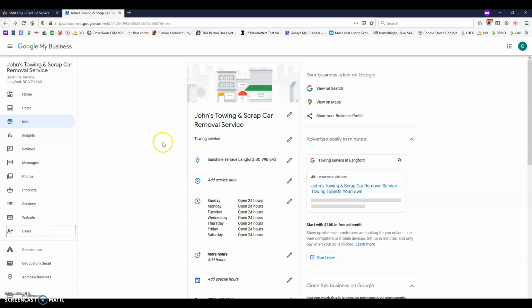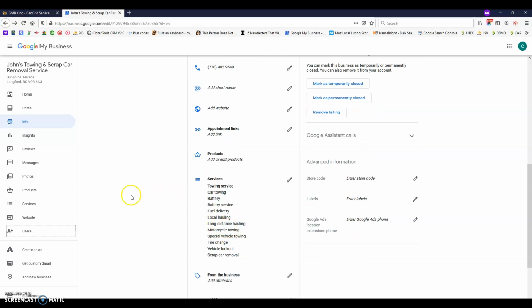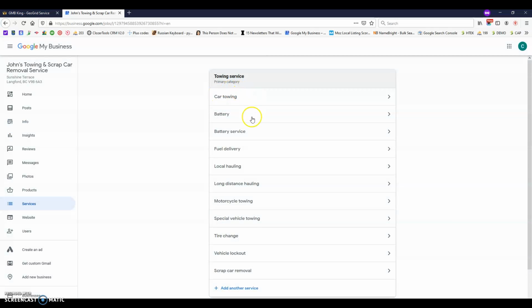So you won't be able to own it, but you'll be able to work on it. What you'll do is you'll come in and you'll see the main dashboard, and this is the company name. Don't come in here and edit anything, okay? The only thing I want you to work on is what I'm talking about in the videos. So you just want to come in here to services. I've already come in and added all these services.